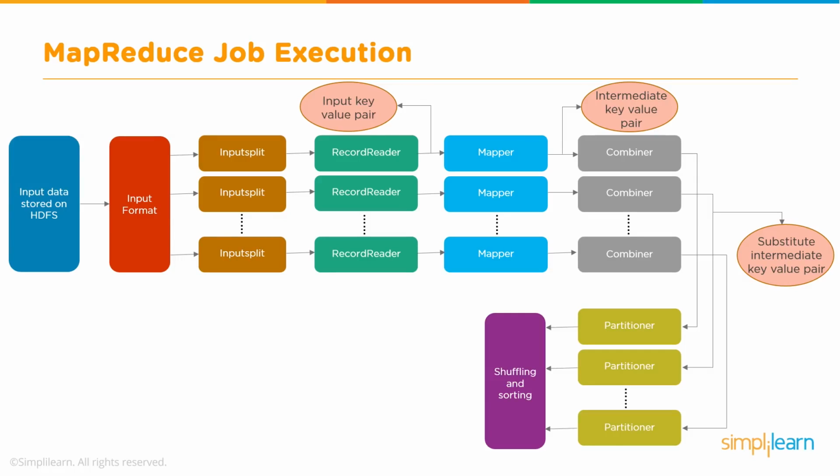There would be sorting and shuffling, as I mentioned earlier. So you have a lot of data, you would have a lot of keys and values, and when we talk about aggregation, we talk about some kind of similarity which these keys have. So there has to be sorting and shuffling.